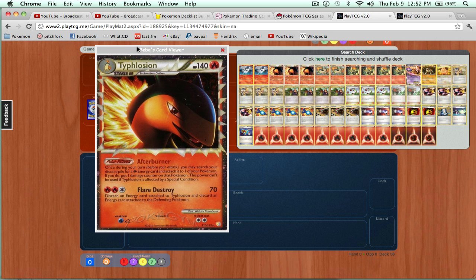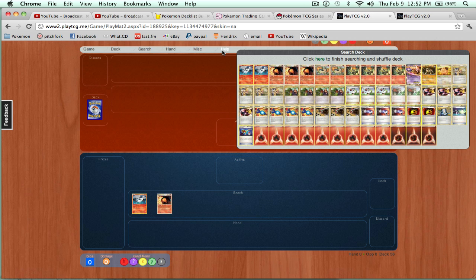With damage counter placement and Afterburner, sometimes you have to be a little bit careful about it, but a lot of the time you can get away with little misplays, and that's one of the reasons this deck is great for beginners. It's pretty straightforward, and you use Blue Flare and sometimes Outrage, and occasionally Flare Destroy if you have a complicated matchup. But those are pretty much the things you're going to do. So let's look at a few of the techs.